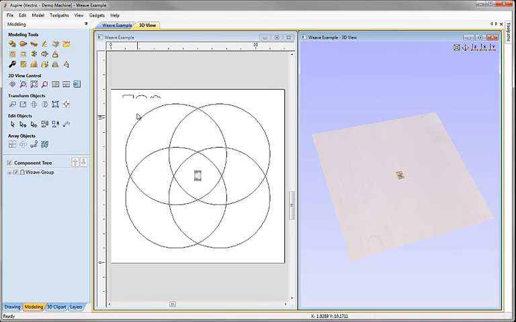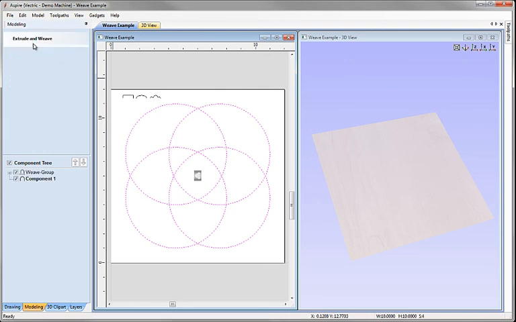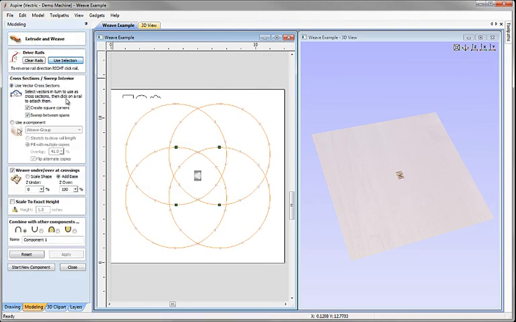What we're going to do is select our 4 circles again, go into the Extrude and Weave function, click on the Use Selection button, and we're going to use the option to use a component this time. We can see we only have one in the list. We have our component group in the list there, and I'm going to say fill with multiple copies, and I'm going to set this to overlap 10%, uncheck flip alternate copies and go ahead and hit apply.